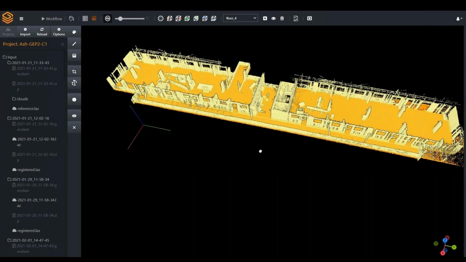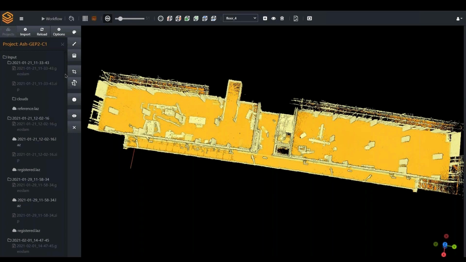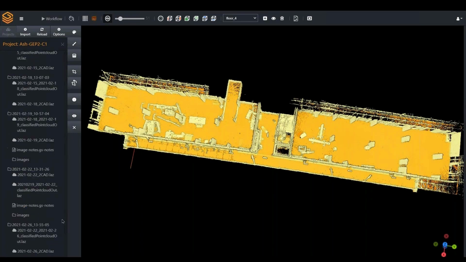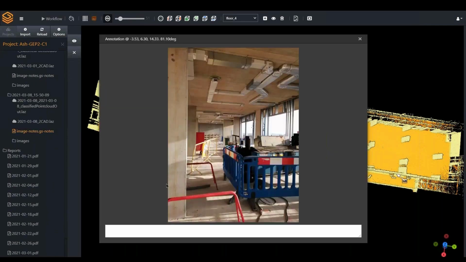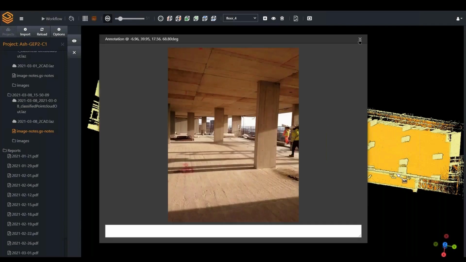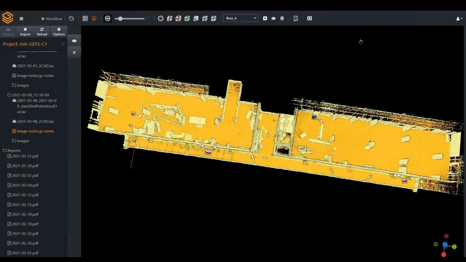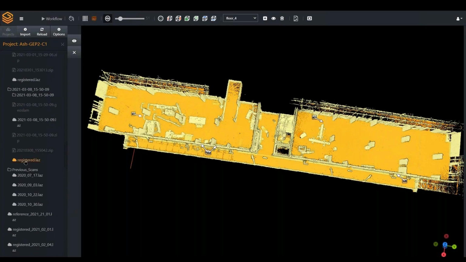And for further visualization, GeoSLAM Node data captured by an Android phone can be added into the project as well. If they are available, they can be simply loaded from the project, where each icon represents a position where the image has been taken from. And as David mentioned, the arrow also shows where the phone has been pointing. So anything that needs further inspection or attention can be captured in the image or in the note itself as well. And it just gives a bit more insight into how the actual site looked.